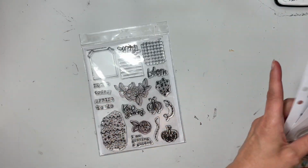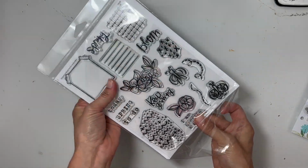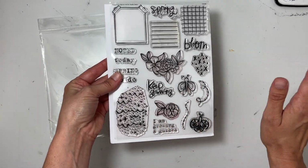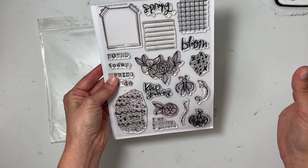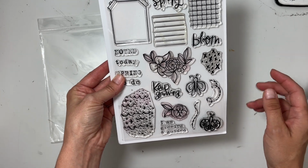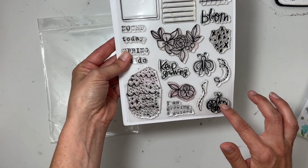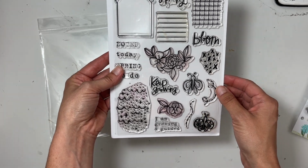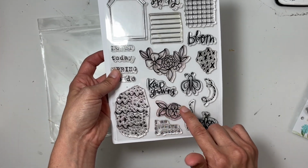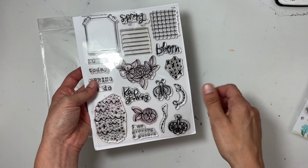And then the last one that I wanted to talk about was Mandy Ford. I work with Mandy Ford and her printables, and she is now designing stamps for Studio Calico, and I could not be more excited. I didn't grab the summer one before it sold out, so I only have the spring one, but I absolutely love it. I used this little cluster to make some Easter eggs, and I've used this one also to document some spring walks. So I really, really love this one that's all about spring. Once again, finding a stamp that has easy shapes to cut out is a thumbs up in my book.